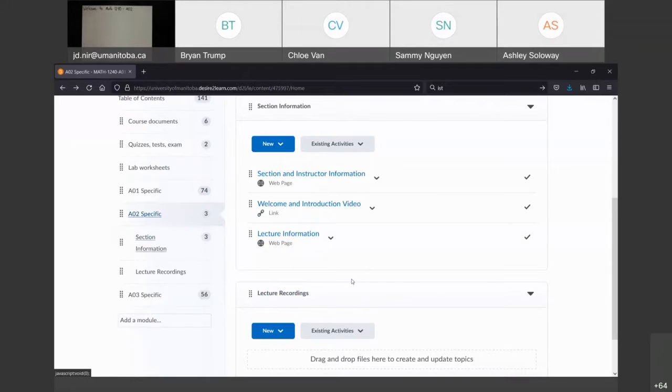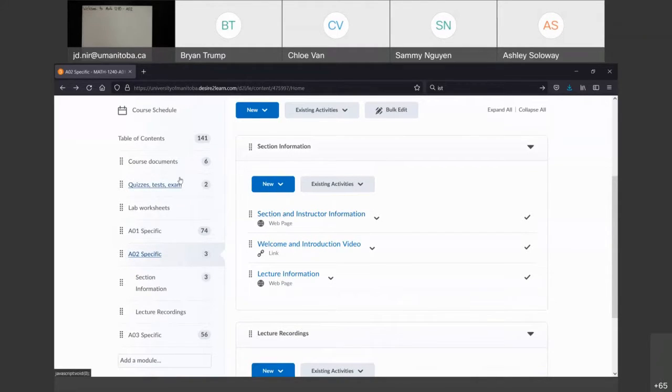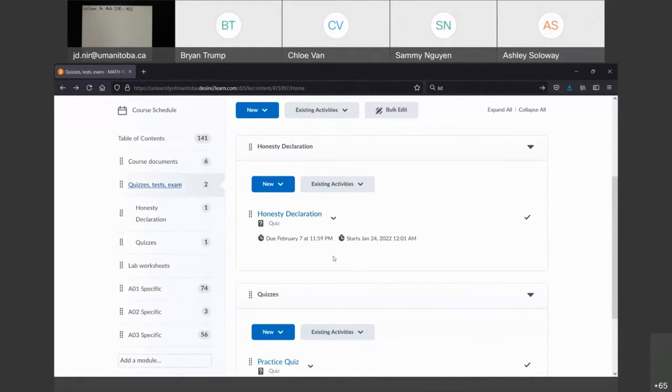This is potentially where you'll be able to find the recordings for this lecture. Couple different technical options I have for that, but if they live on Learn, then here's where they will live. Other things I want to point out did not make it into the welcome video. You've got 2 tests or quizzes already set up for you here. The first is the honesty declaration. You should read through this at some point. It should only take you about 5 minutes, if that.